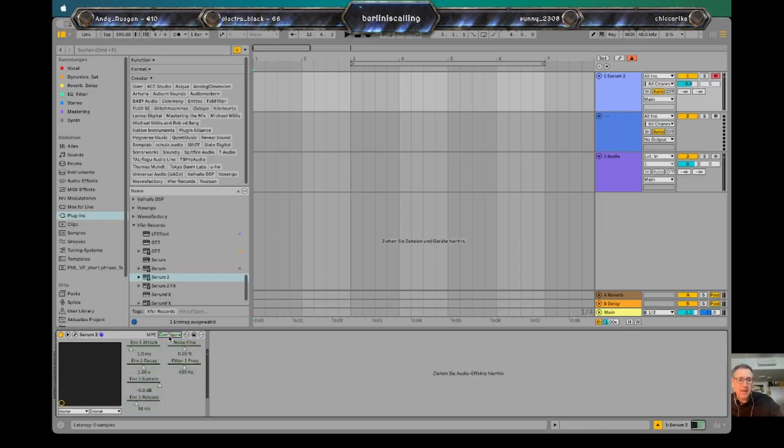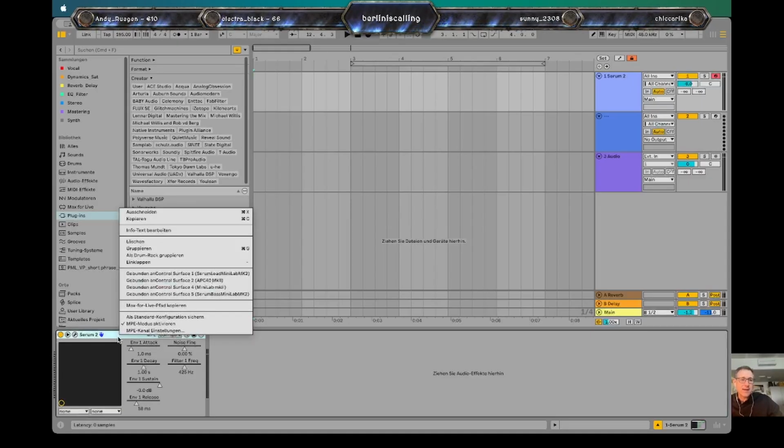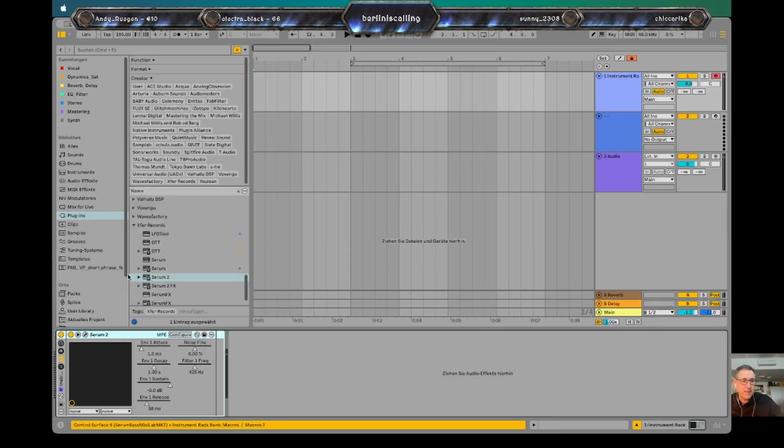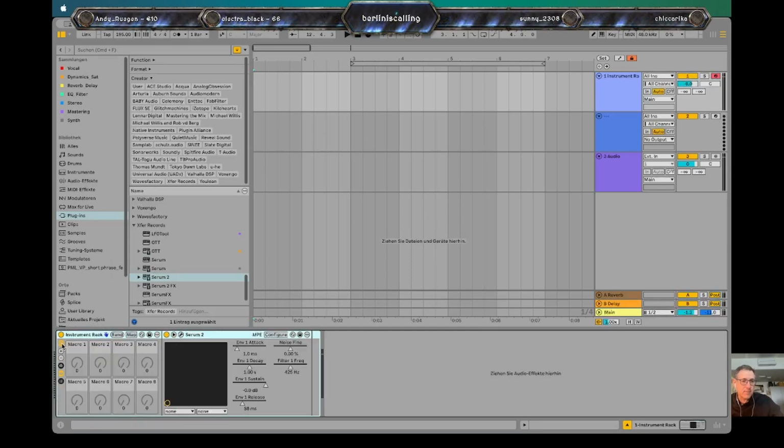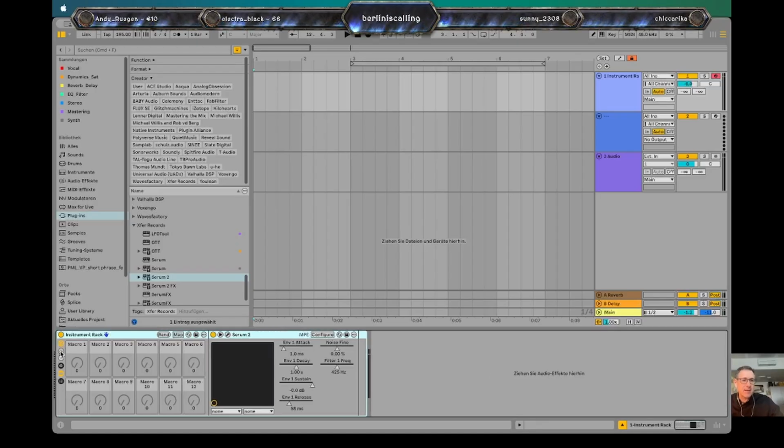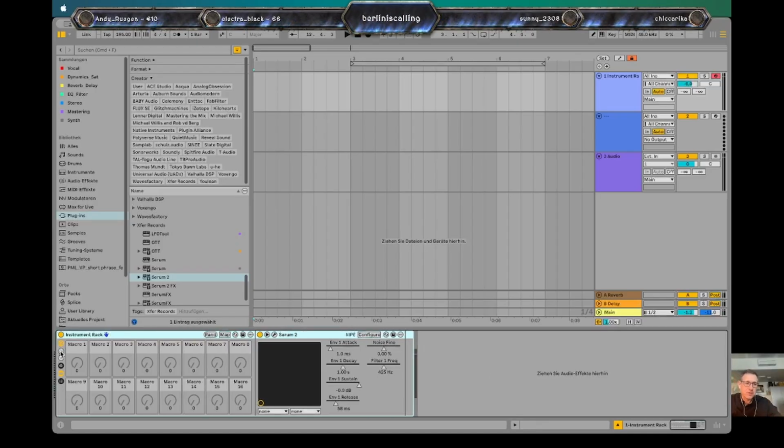Press configure again. Now we build an instrument from Serum, going right click with your mouse and group that one. Then we press the macro button over here, small one, yeah, one. I extended always to 16, just my use case. So, okay, then we're gonna map these parameters to our macro knobs over here.